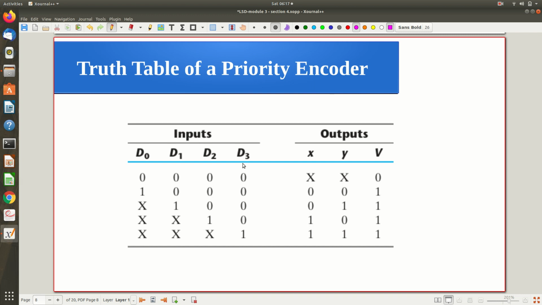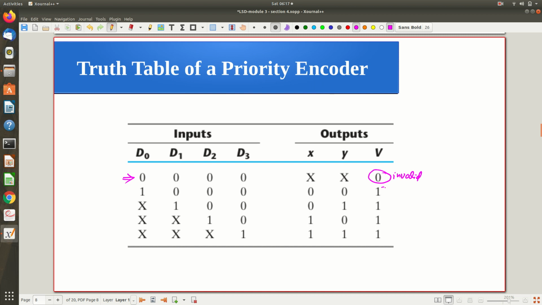Now see, in this case the first combination of the input is given as all zeros. That we don't want, right? We cannot understand which information you want to encode. That is where the valid bit gives you a 0. You can see that the valid bit is giving you a 0 when you apply this input. That is what we use the valid bit for. If all the inputs are 0, it will be confused about which is to be encoded. That is why it says the input is not valid. So 0 means the input is not valid. This is the invalid case, so let me write it as invalid case.